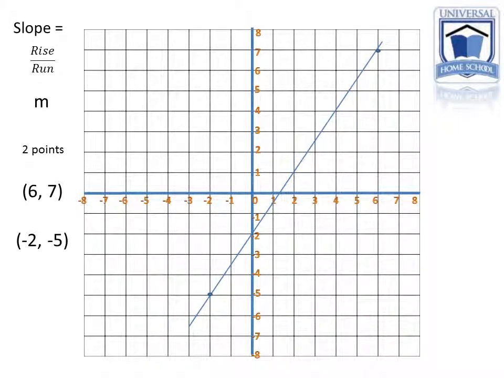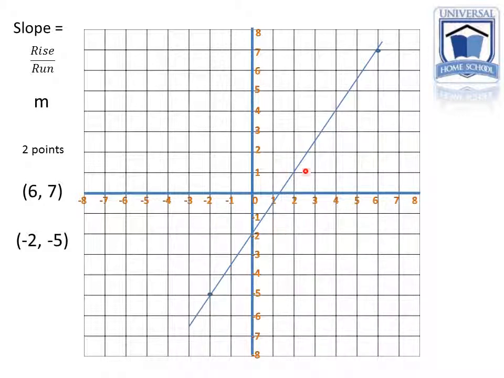Now, we're going to talk about the slope. We're going to talk about what the slope equals, and we're going to show you how to work it out. First of all, the slope equals the rise and the run. In the equation that we're going to be looking at in the next video, we call the rise over run, which is the slope, the m. I have no idea why it's called the m, but it's called the m. You'll really understand it by the time we get to the next video.